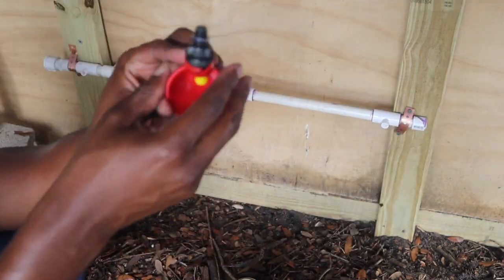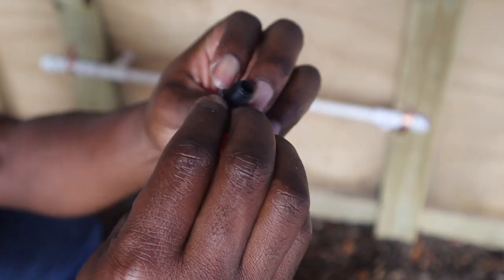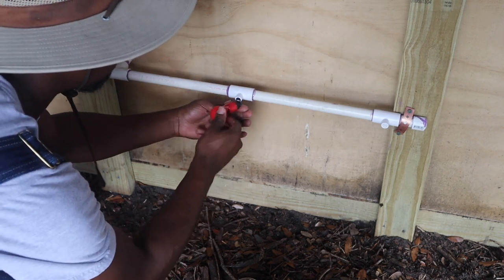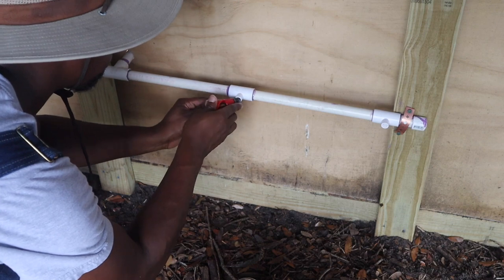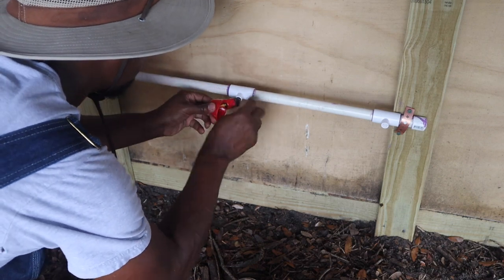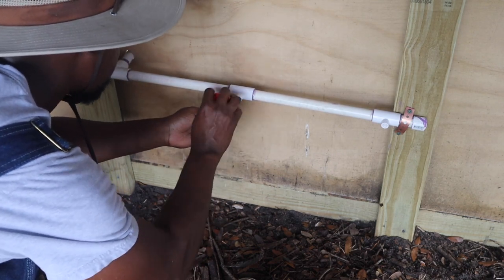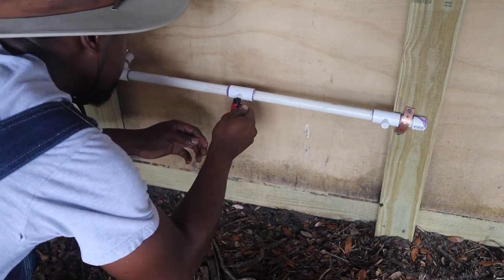So at this point, great people, this little spigot, the cup they're going to drink from, has a spinning valve here, which is why I chose this, because everything is already set up to work together. Essentially, all I have to do at this point is spin the cup in until it's nice and tight, but obviously you don't want to go too tight. Boom.